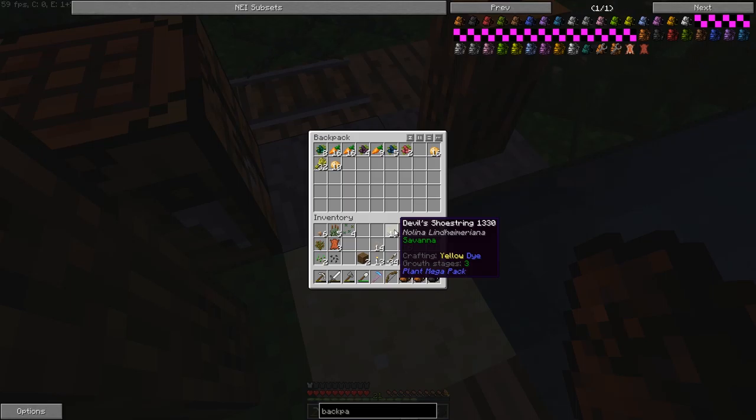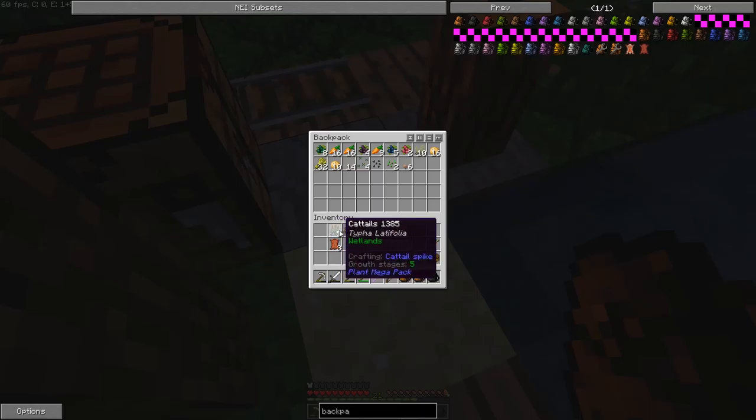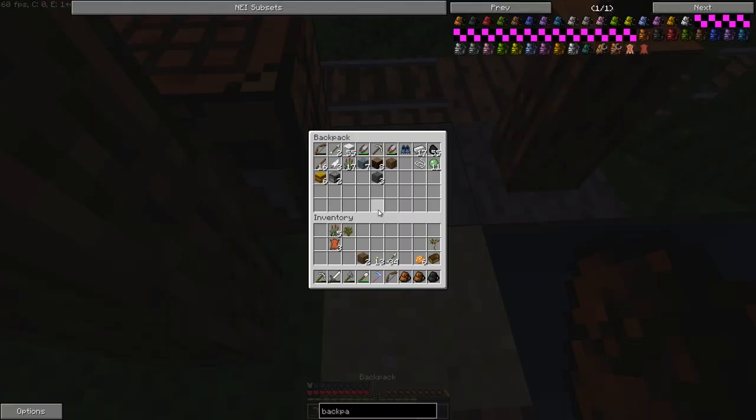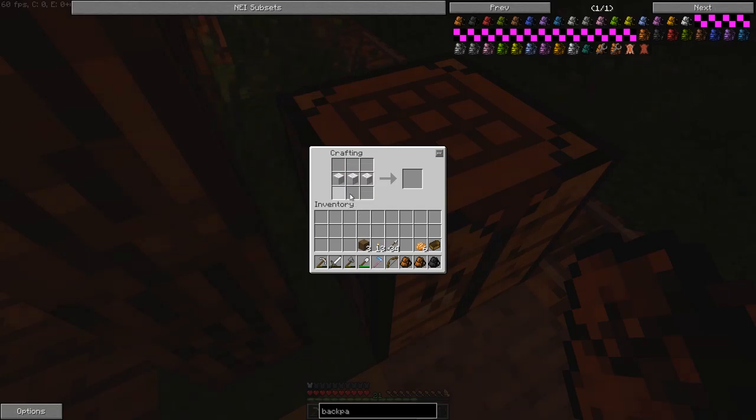What else we got in here? I forgot to research devil's shoestring. Shoot. Okay, anything that looks like it might be food, I'm throwing in there. Mushrooms can go in. I'll keep the cattails. I'll keep the leather. Red bell pepper seeds you can have. And then we're going to use our standard backpack here. We are going to take this, and we're going to take three of these, and we're going to make a bed, and we'll crash the night. Might as well put that in there. And I'll hold on to my boat for the time being.